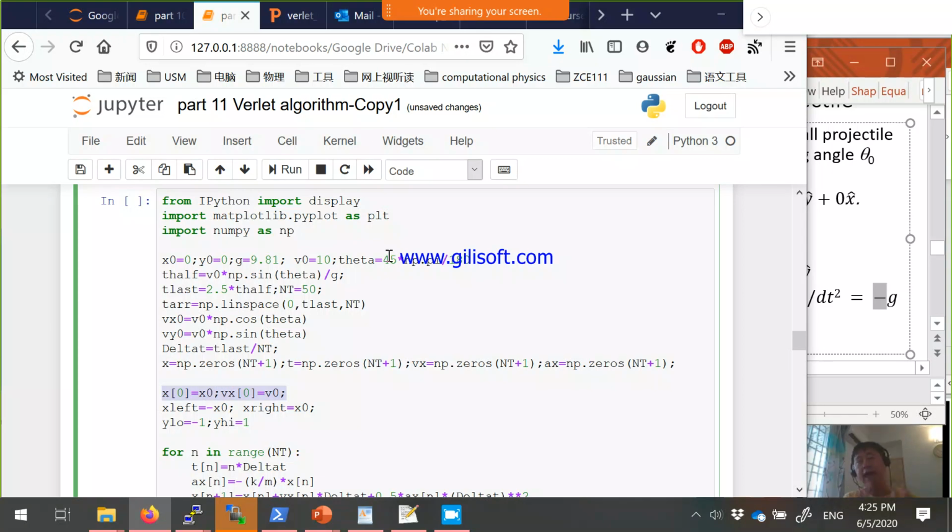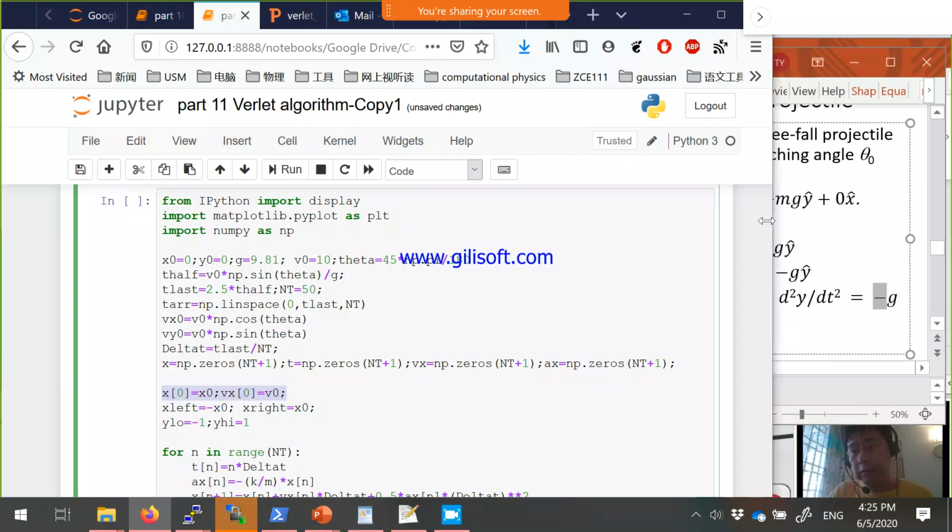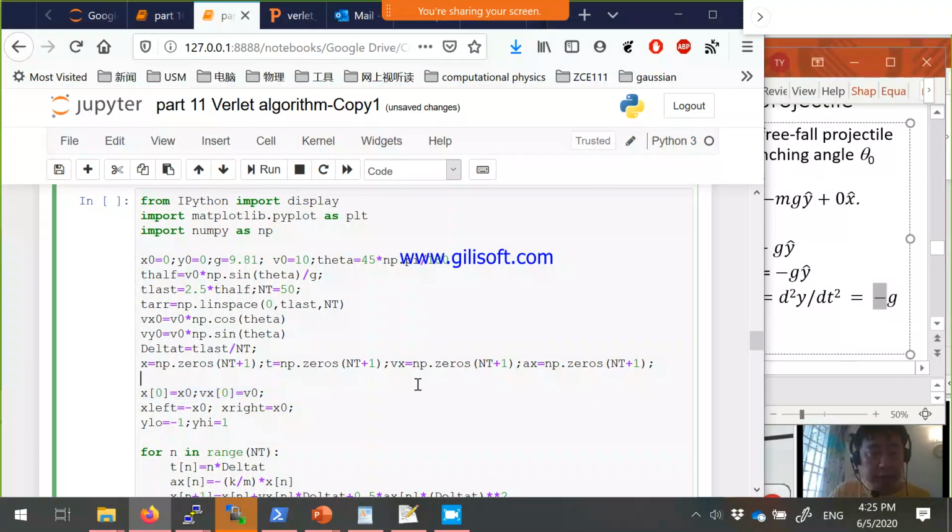This is the initial condition for the x coordinate. Remember, in our two-dimensional motions, we have x and y coordinates, so not only x but also y. Just add in the y conditions, y naught and vy at 0.